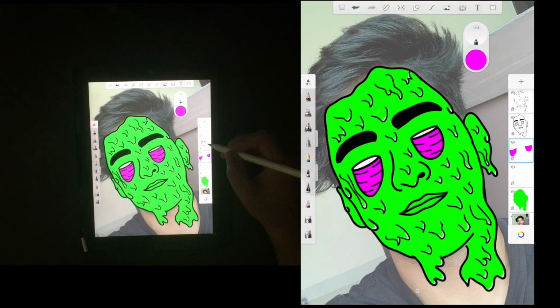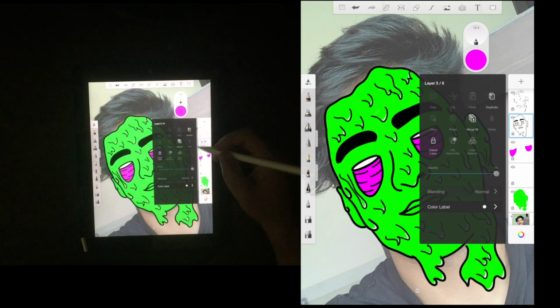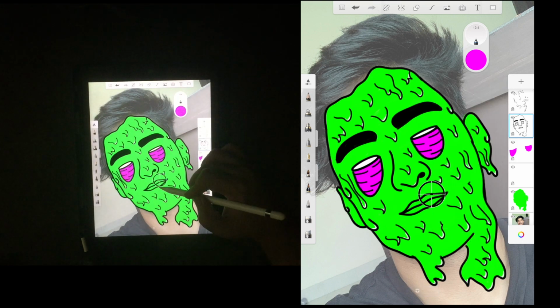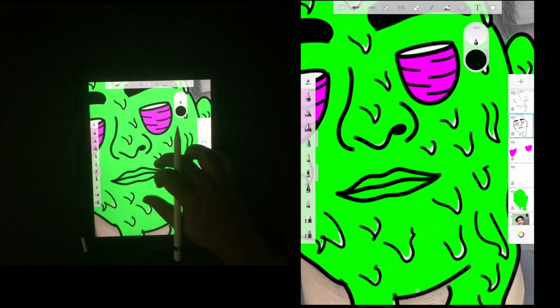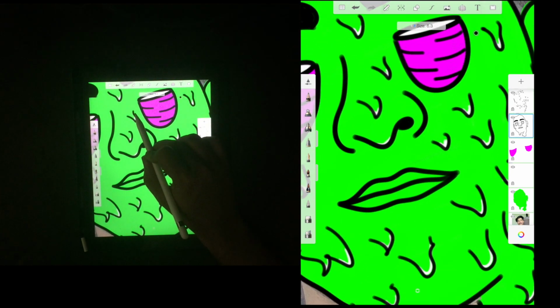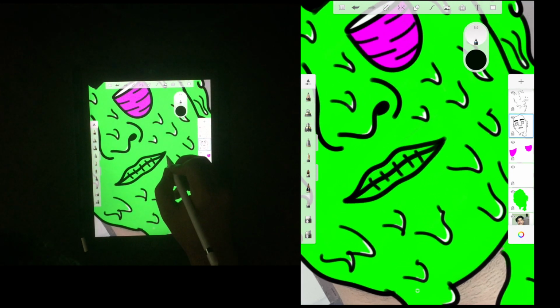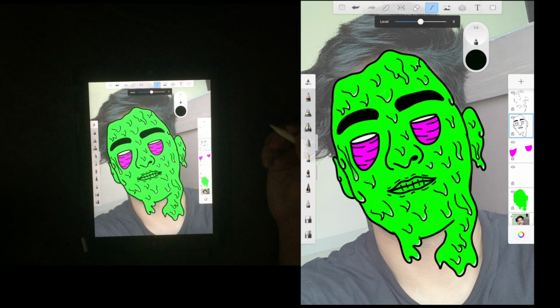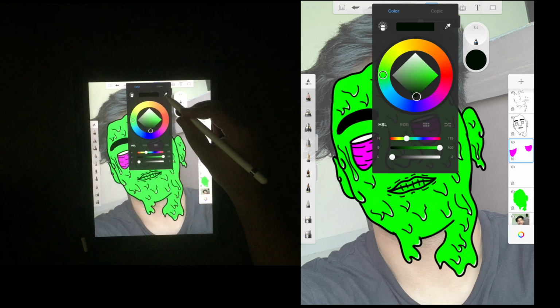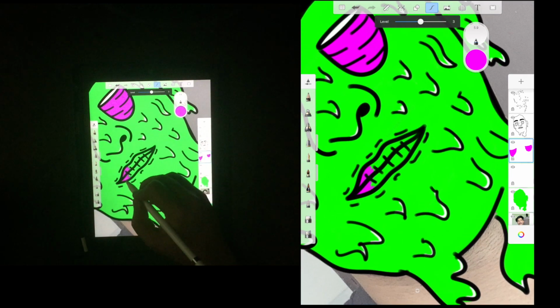I'll lock this layer, go back to the layer on which I draw with the black color, unlock it, and make some more details. Decrease the brush size to 6 and make markers on lips and outside it as well. Now that I'm done with that, I'll go back to the color pink and fill it in the lips.